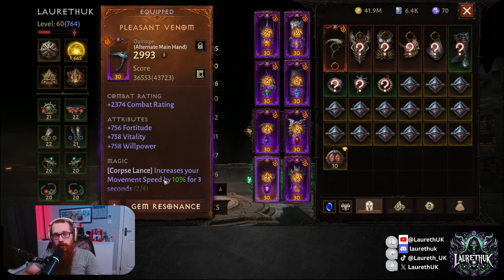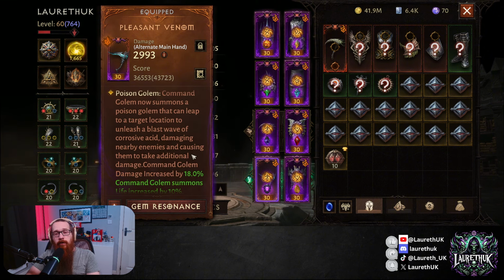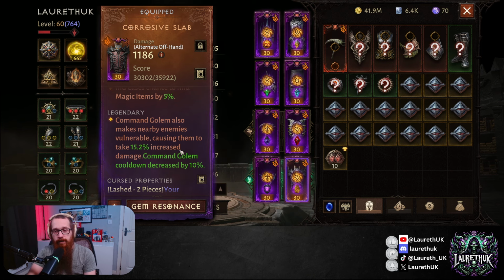We're then using the changed one, Pleasant Venom. We're using this because we no longer need to use Devouring Golem to give us that loss of control effect on our targets. So we use Poison Golem to actually give us an increase in damage when it comes to the corrosive acid that it lands when it jumps and does this blast wave of acid. It damages nearby enemies and causes them to take additional damage. That additional damage is critical because that is an armor break, and it is really, really good. When it comes to the second offhand, Corrosive Slab, as usual, Command Golem makes nearby enemies vulnerable, causing them to take increased damage of 15.2%.